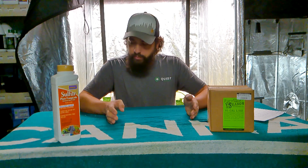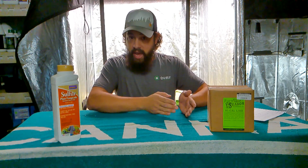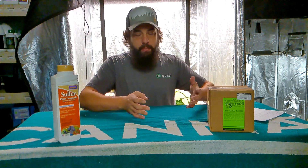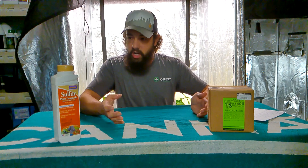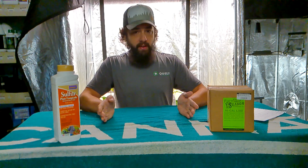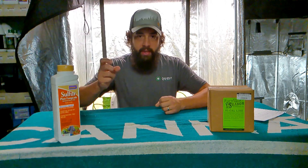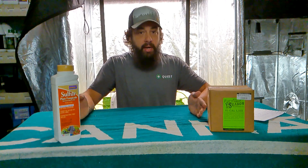Most likely it's a pH issue. Sulfur and lime are great things — don't get me wrong — but you need to know when to add them, because neither one is really a fertilizer. Lime has some trace minerals but it won't feed your plants; it's just a pH balancer. Sulfur helps chlorophyll production and will lower your pH. Check your pH — they have cheap little test kits where you take a little soil, add water, drop in a pill, shake it up, and it changes color to give you an idea: do I need lime or do I need sulfur?